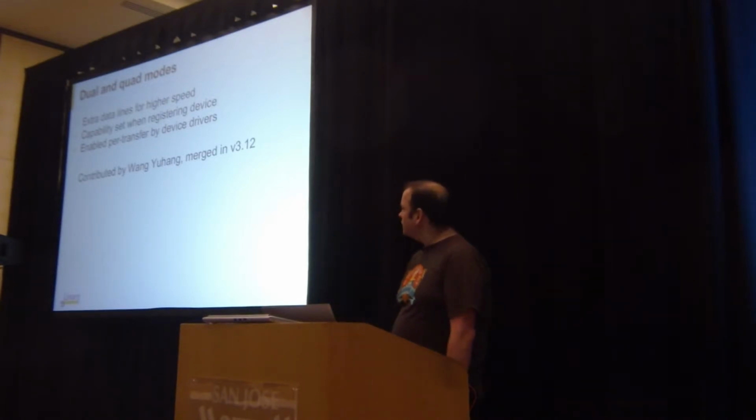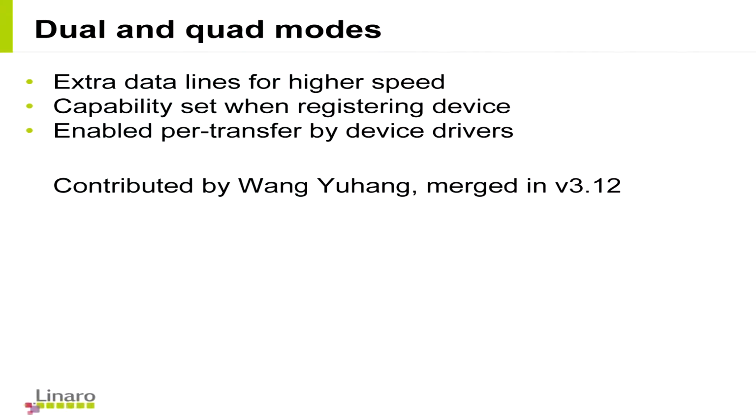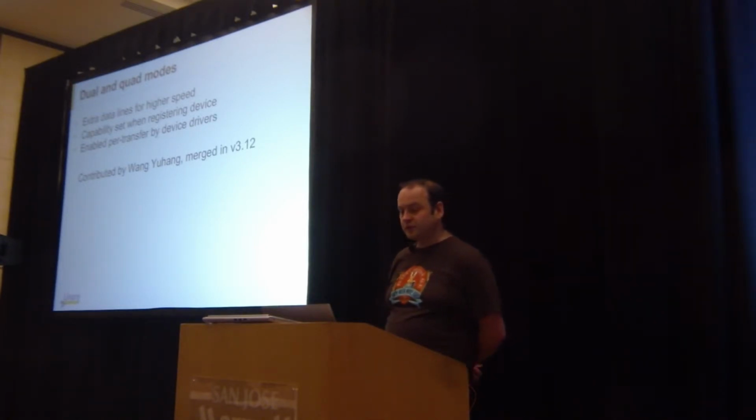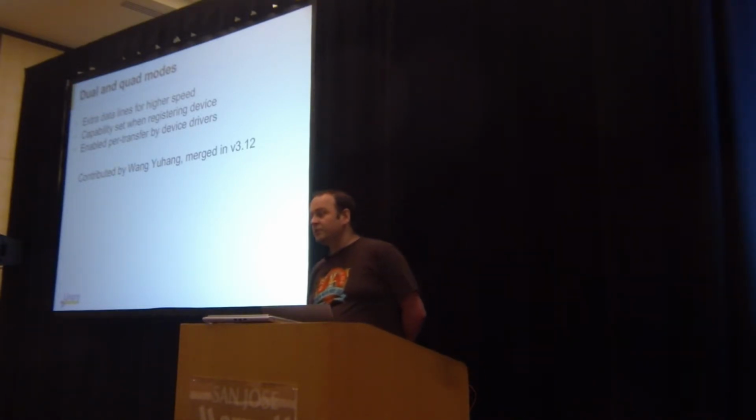Finally, in terms of features that have been implemented in the framework recently, we have support for dual and quad modes. So I described them earlier. The implementation in the framework is very simple because it's got almost no impact on software. It's basically only visible to hardware. Drivers can set flags on transfers to enable dual and quad mode. And when you register a device, the device registration code can flag up that this is possible.